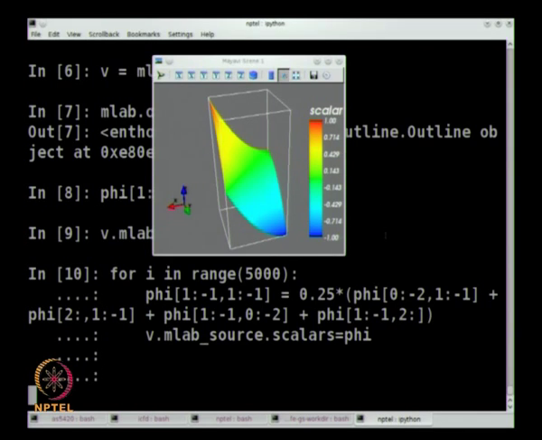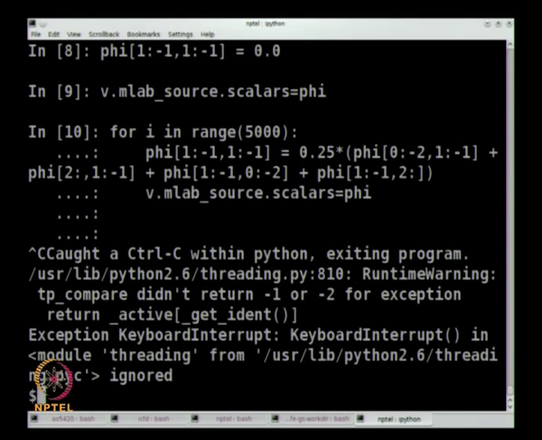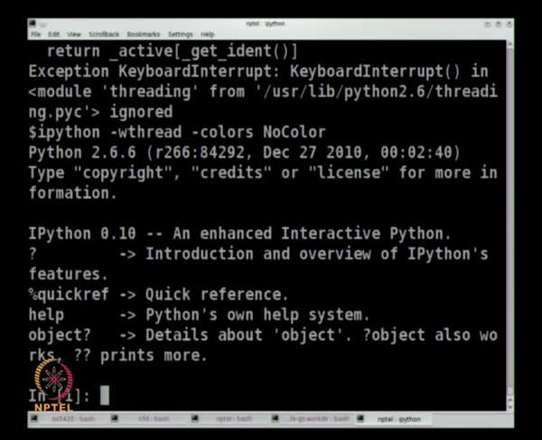So the other point, of course, is that if you try to do these 5,000 iterations directly in C, if you've already done this, you would have most probably seen it's a lot faster than this. So that's a big advantage of doing it in C or C++ or Fortran. You pay a price for the ability to interact with the code. I'm tempted to just kill it. Maybe I'll just kill it. Okay, fine. Let's get back. We'll start Python again.